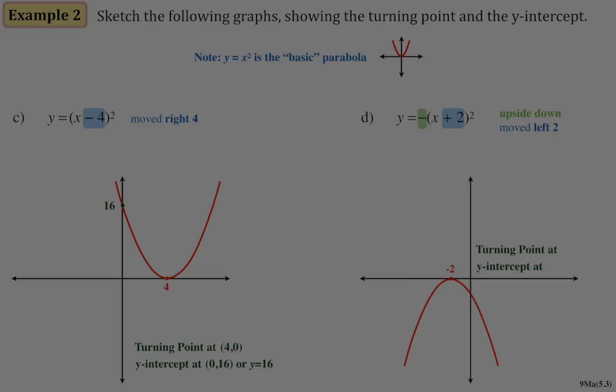Basic parabola shape. So where is the turning point? Well, the turning point's here at minus 2, 0, because I went left 2, up 0. Where's the y-intercept? Remember, to find the y-intercept, we imagine there's no x part. So look inside the bracket. What's plus 2 when you square it? Plus 2 when you square it gives 4. And then we've got that minus out the front, which means that the y-intercept is at minus 4. So we can write minus 4 there. Now you don't have to write this part down if you actually label it correctly on the graph. I'm not as worried about that as long as these numbers are labelled.